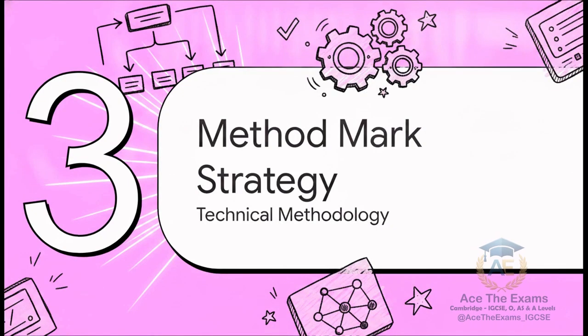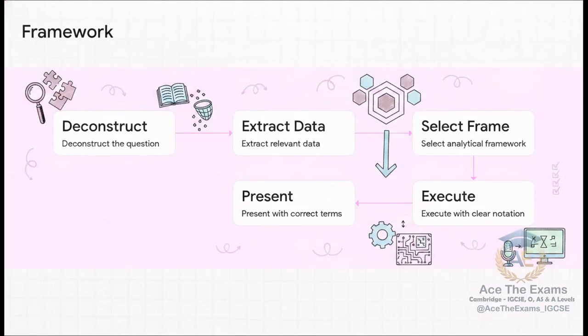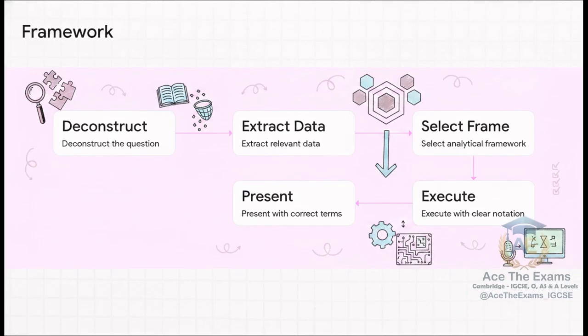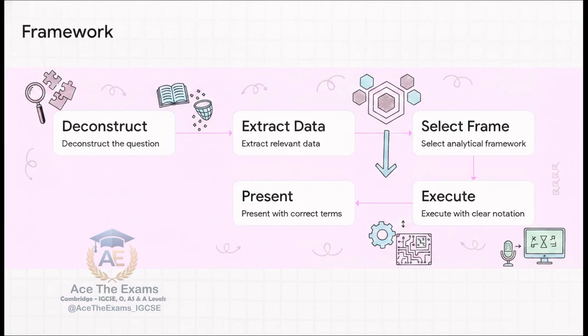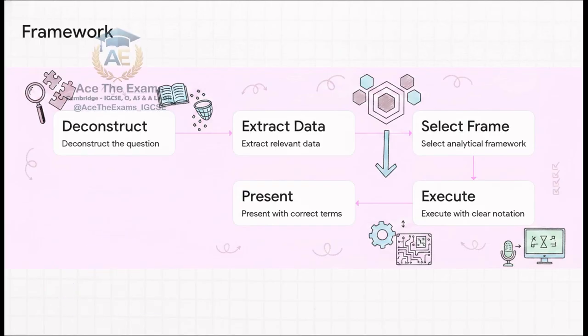Let's dive into Section 3, the method mark strategy. All right, this is the core of our exam strategy today. Here is the exact, standardized sequence you must follow when tackling these exam questions. Think of it as your non-negotiable checklist. Step 1, deconstruct the prompt. Step 2, extract the relevant data. Step 3, select your analytical framework. Step 4, execute with absolute clarity. And Step 5, present it all using precise IT terminology.